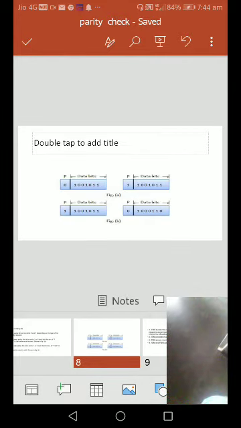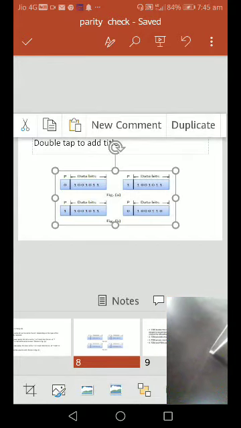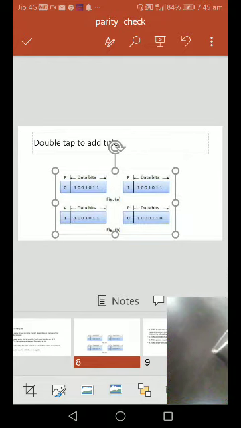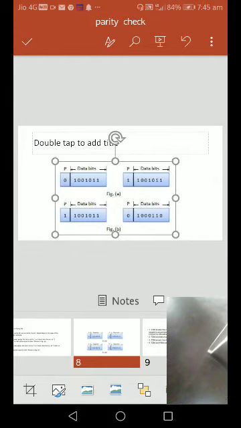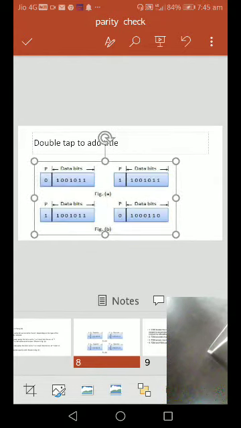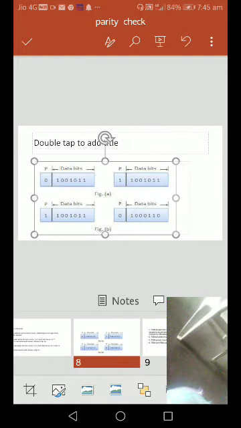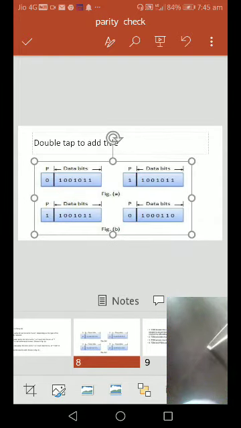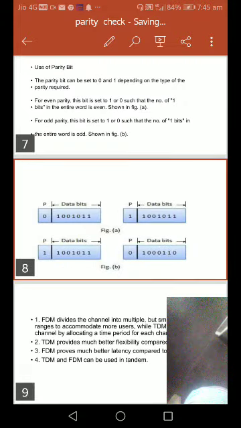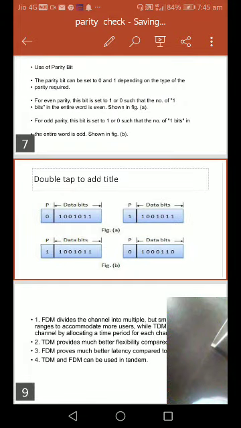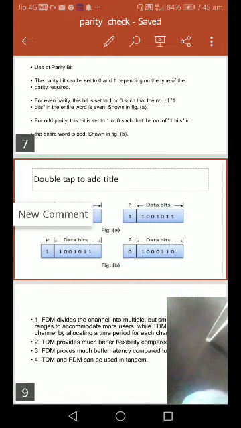We have to take these data bits and collect them, even or odd. We simply observe the even parity and odd parity of the data bits at the transmitting end and the receiving end.